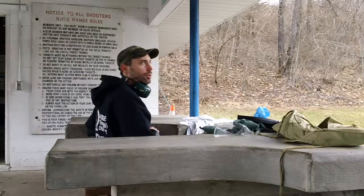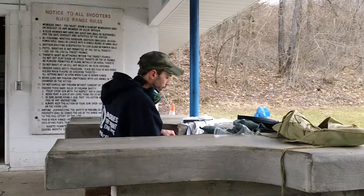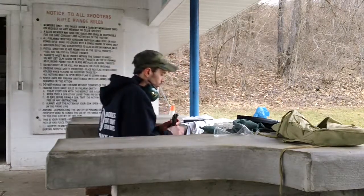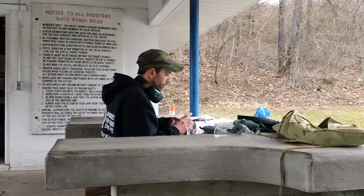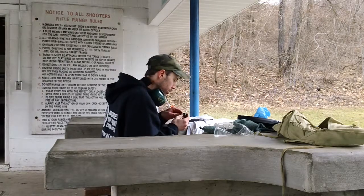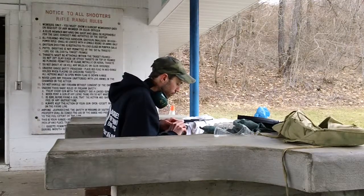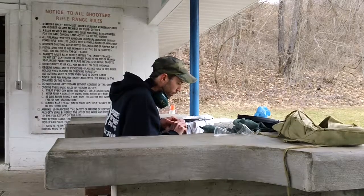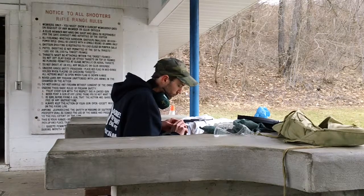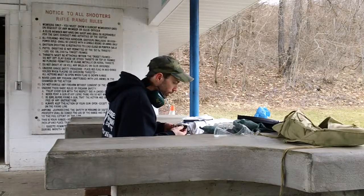As I said before, this is with a new Murry firing pin. It's not the original Yugo or the late model Type 4 Chinese firing pin. You see here, the retaining pin does not appear to have moved anywhere. Looks good to me. It's holding in there. Didn't move at all. Firing pin looks good to me. It's moving fine, and it's not binding up in there. So all in all, it looks like it's working okay for me. I'm just going to leave this one in here and keep it as is.